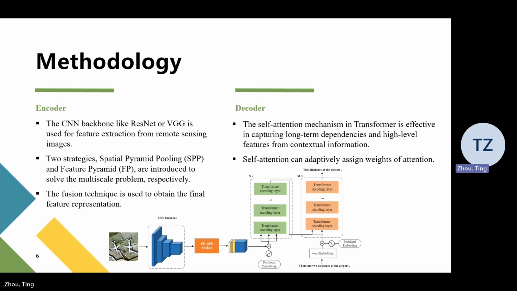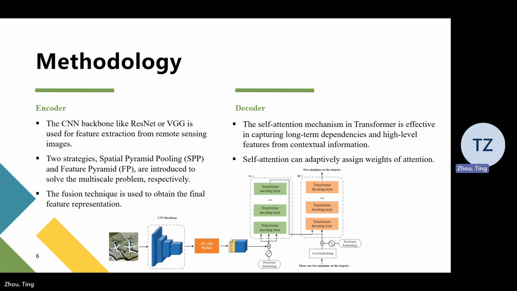In the encoder, we employ CNN backbones for feature extraction from remote sensing images. Next, we utilize 2 methods, namely spatial pyramid pooling and feature pyramid, to address the multi-scale challenge. The fusion technique is used to obtain the final feature representation.